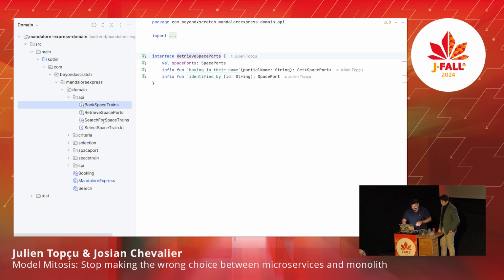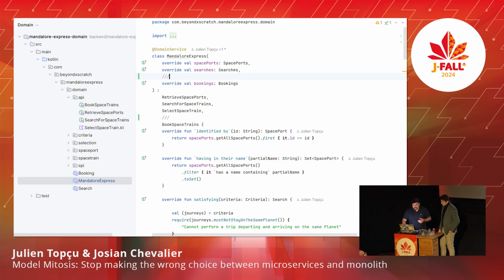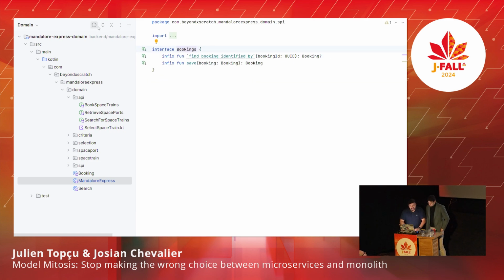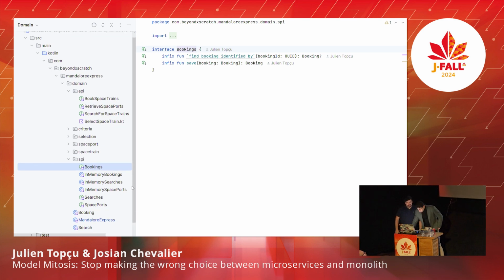Okay, so we have seen the responsibilities, but also here, there are some dependencies. Those dependencies are, in fact, repositories. This is how to interact with the persistence, and I just added here the bookings repository, and I know it's only used for the book space train feature. Okay, and where are these repositories defined? So those are interfaces, but this time in the API package of the domain. But those things are implemented by the infrastructure layer of the application we won't see today. Okay, so it's pretty easy as well, I guess. We just have to move booking and its stub into the booking domain and the rest into the search domain.